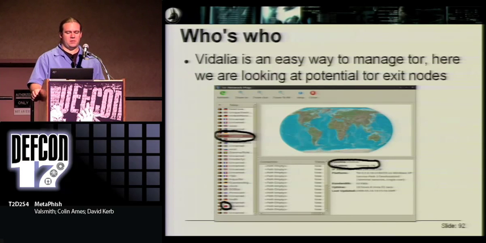Of course, the easiest way to figure out where you want to pop out of is through Vidalia. You can see the little country flag, get an idea of what city it is, what the location is. The only big problem there is you have to have unique names in your torrc file, or else you could potentially pop out of an exit node that you're not expecting. So unnamed is a really bad choice if you're going to use Vidalia.